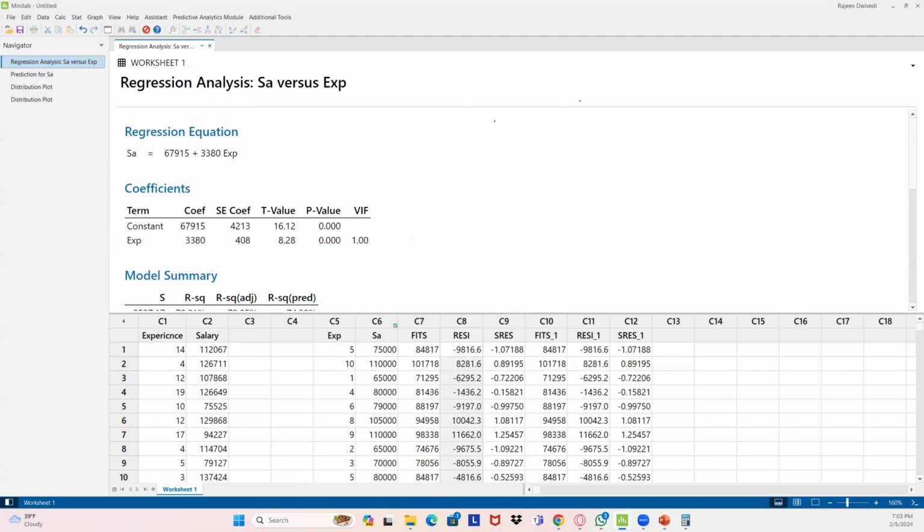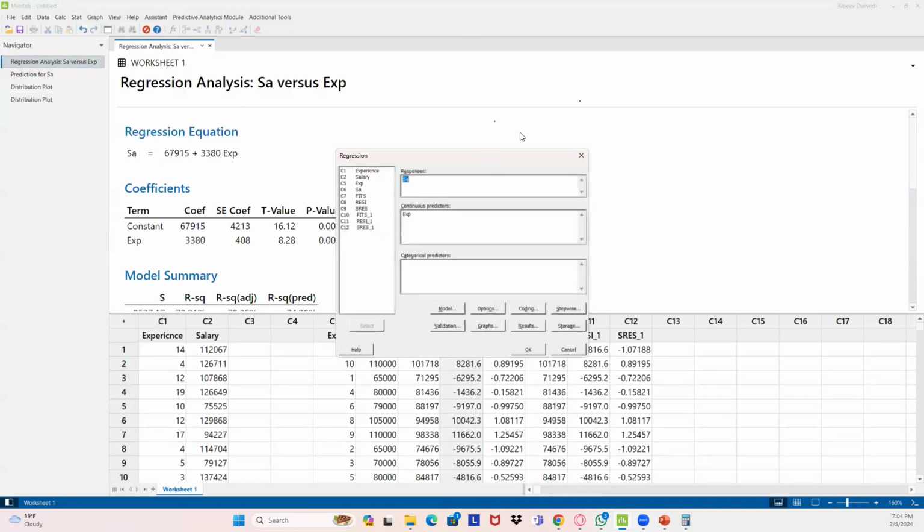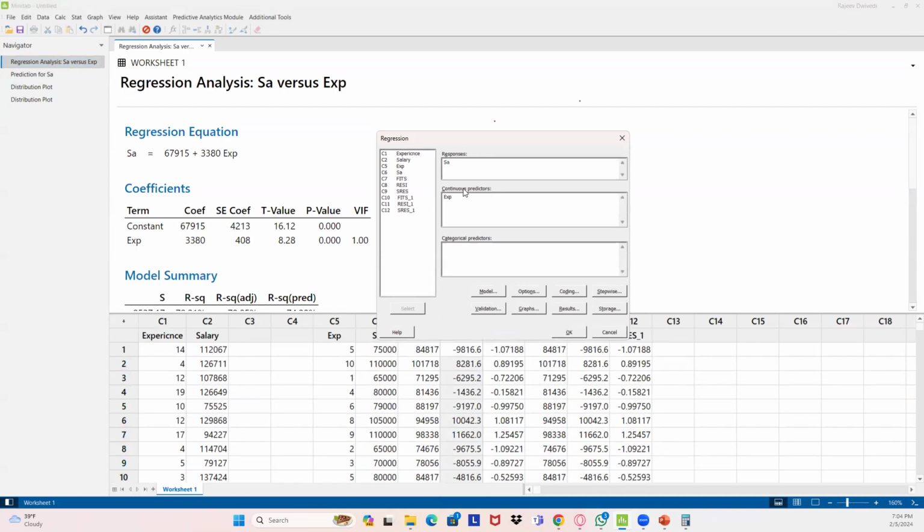In Minitab, it says response, so that is Y, and predictor is X, correct? Sorry, I removed my headphone, I'm not able to hear properly. Now please go ahead. So in Minitab, when we are putting in the regression, response is Y and predictor is X for the line. Yes. So here, regression, fit regression. Response is the dependent variable and there are two types of predictor. This is a categorical predictor: if you have male, female, or different categories, then you can put the variables here, but I'm just using continuous predictor, which means independent variable, and this is dependent.